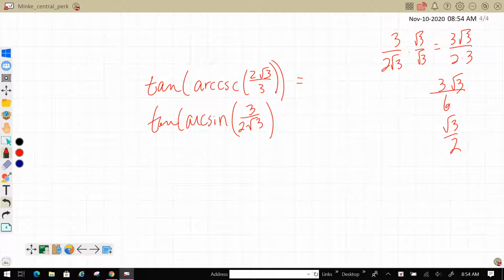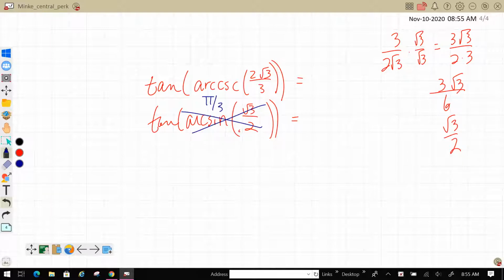So this turns into root 3 over 2. If y'all have a question about that, and I wrote it out over there, let me know if something doesn't make sense. I just kind of skipped a few things and wrote it out. Root 3 over 2. Okay, now we can go. On the inside, I needed an angle that has a y of root 3 over 2, and that's going to be pi over 3. Awesome. Then on the outside, I'm applying the tangent to the pi over 3. So we wrote those down, or you can figure them out. Which one is that? Pi over 6, pi over 4, pi over 3.